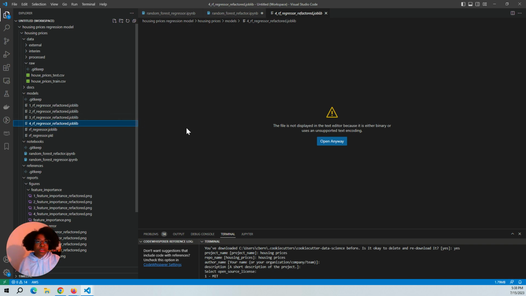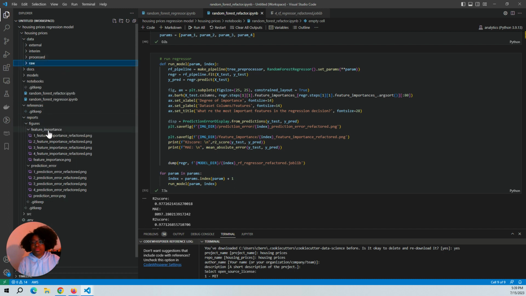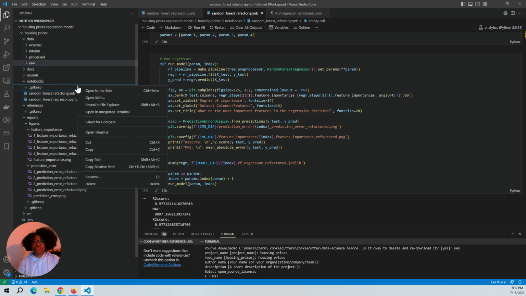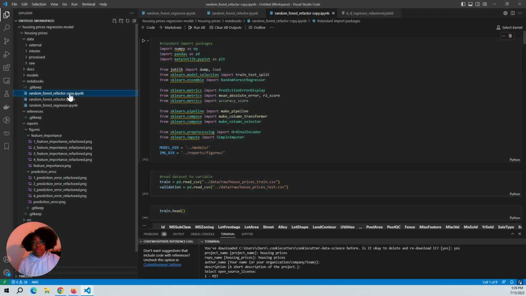Awesome. So the next thing we're going to do is compare outputs from the regressor models of the Gradient Boost, the LightGBM, linear regression, etc., all in one file. We can also look at them separately, but we're definitely going to look at them all in one file. So this is a notebook. I'm going to create another notebook, copy the refactor, and call it comparison.